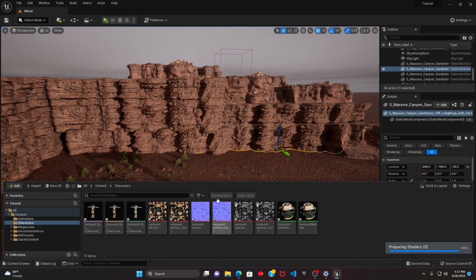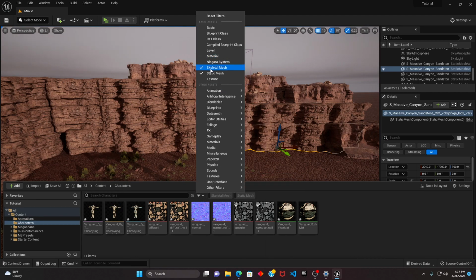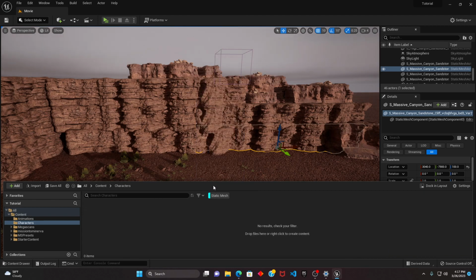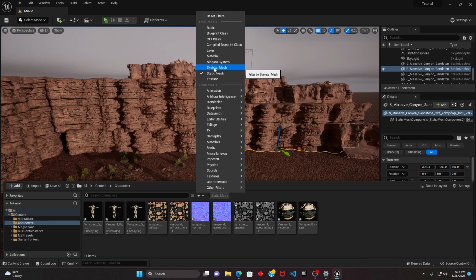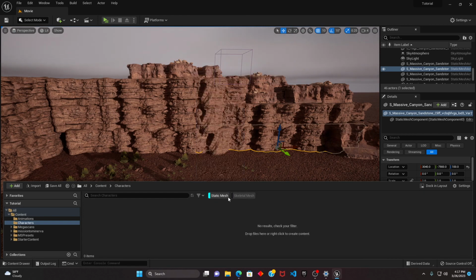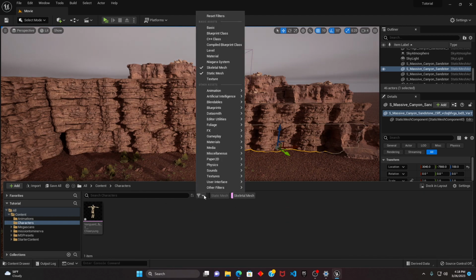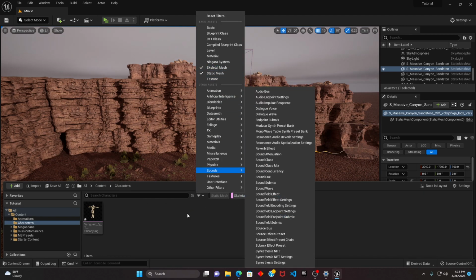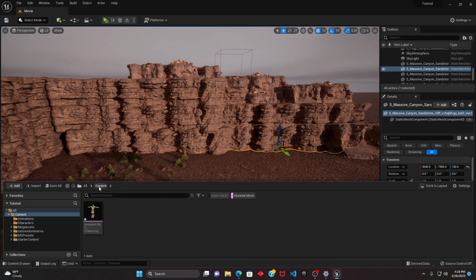Yes, they did here. Now another thing that you're going to want to do is in the filter, make sure you have skeletal mesh selected. If I click this and say skeletal mesh, it's an easier way to search for content. So this is the character that we will bring in, because it brought like 3 different ones, and that's fine. That's just the way Unreal wants you to import it. But the skeletal mesh is really what we need, and that's good there. So remember, just click this, choose skeletal mesh, and highlight it. Cool.